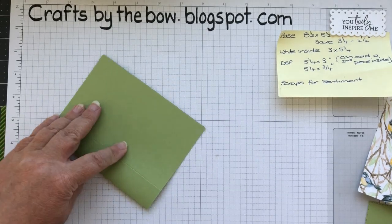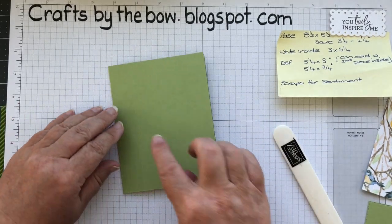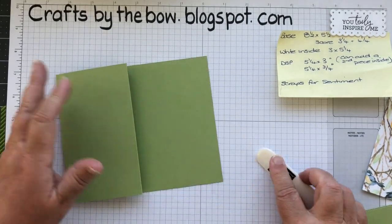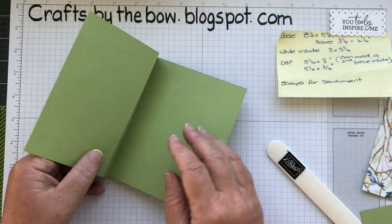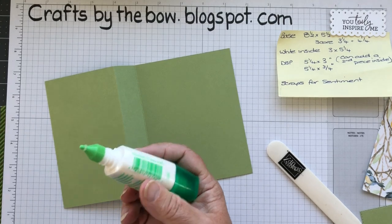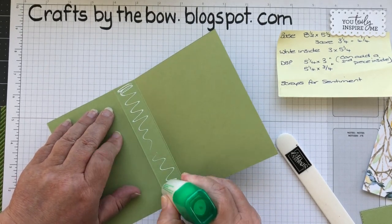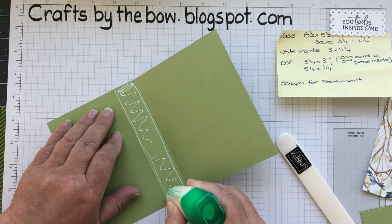So I'm just going to fold it over, and I'm going to burnish it just with my bone folder. And then this piece, I'm going to fold it backwards on itself. I'm going to burnish it again. So you get that book fold shape. And this is going to glue down. So I'm going to open it all the way up, and I'm going to put glue on just this 1 inch strip. I'm going to use my wet glue, my liquid glue. You can use any adhesive that works for you. I'm going to make sure I've got some up near the edges so that it sticks and it's not sort of opening up.